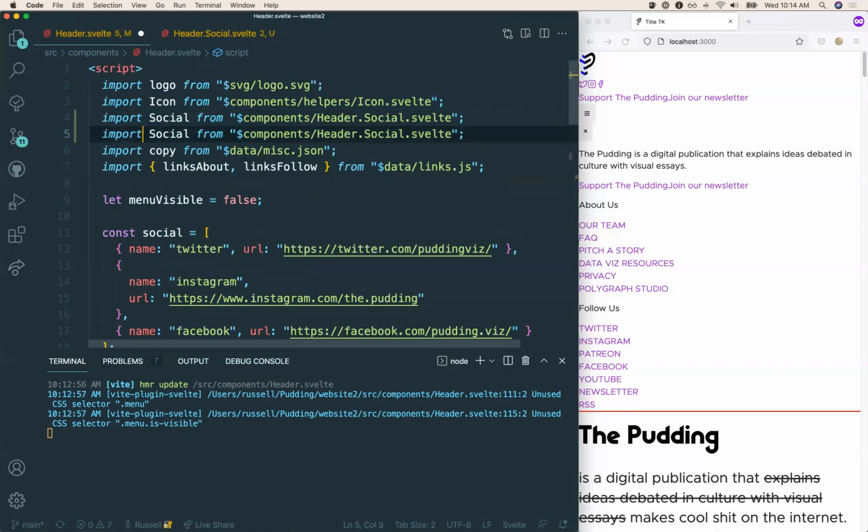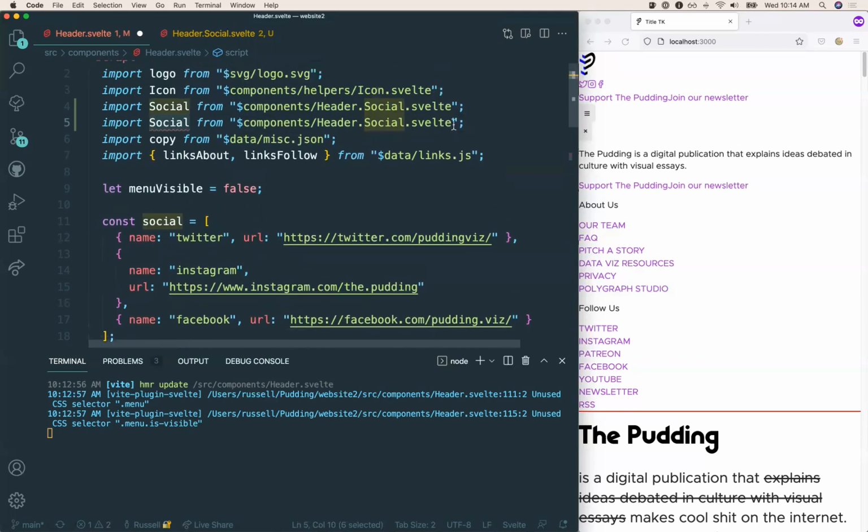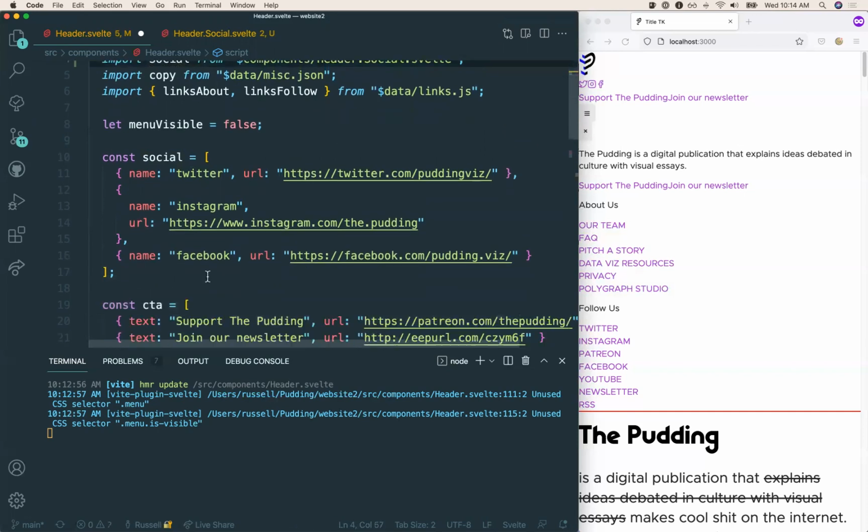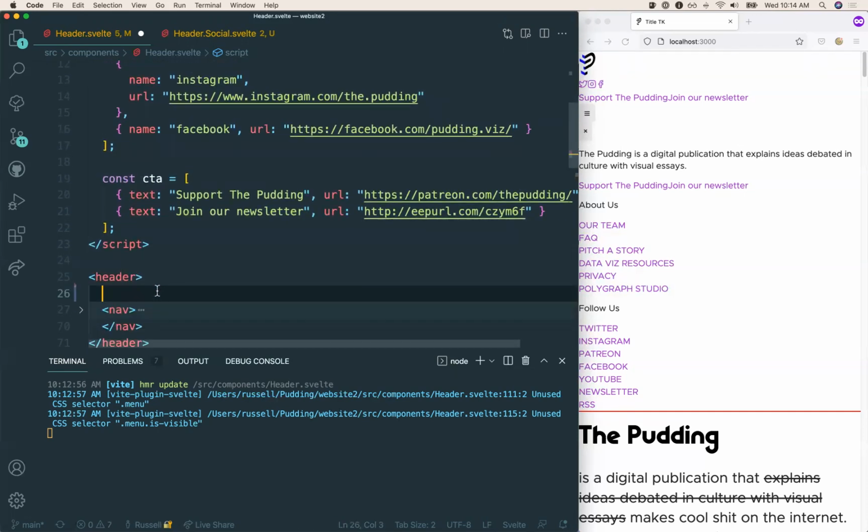I'm also going to componentize. No, I don't need to componentize the other one. Or do I? I'm not sure. It's not for now, let's just make it work again. Social.